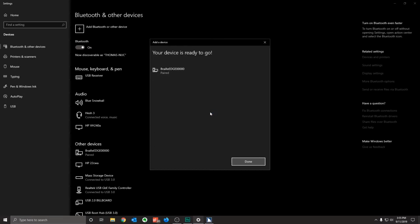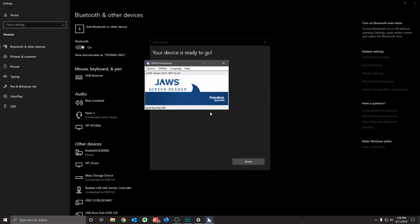JAWS for Windows. Settings. Add a device. Your device is ready to go. Braille Edge 00000 paired. Done button. JAWS Professional. Now that JAWS is open again, I'll open the General Braille settings. I could get there by clicking Options from the JAWS menu, then moving down to Braille settings, or if I was using my keyboard, I'd press Alt, then L, then O.